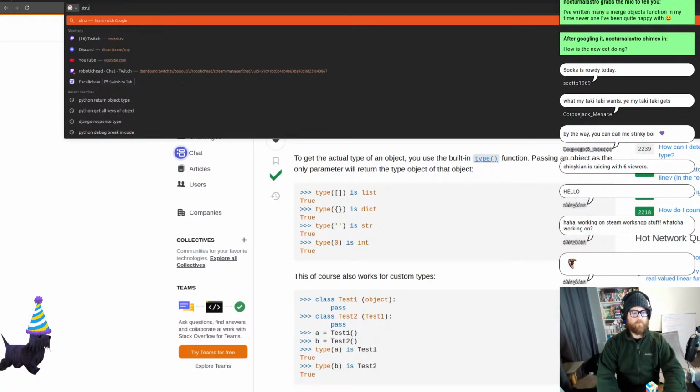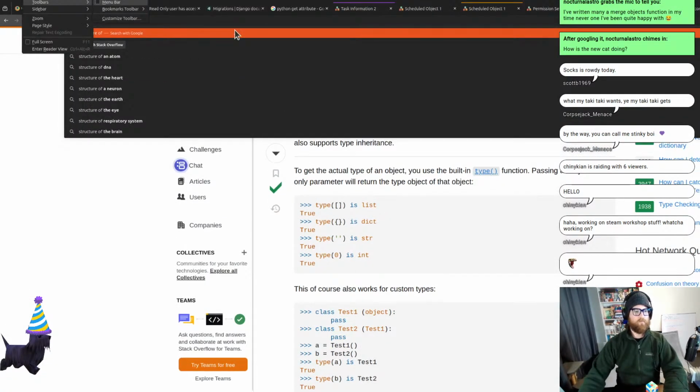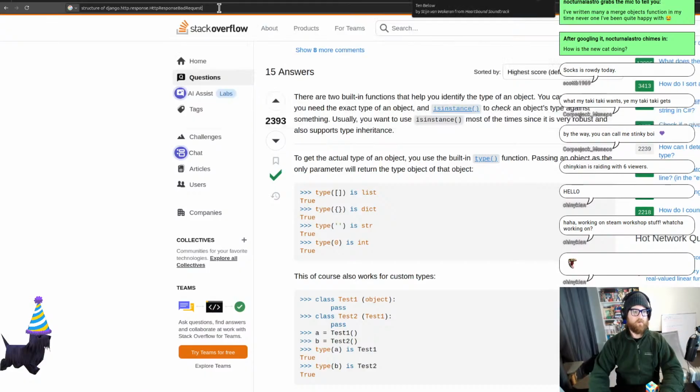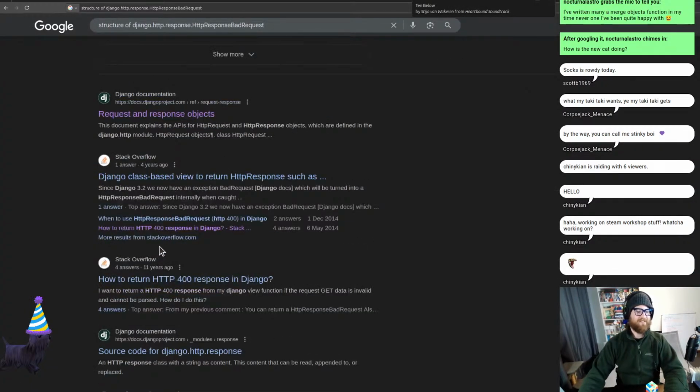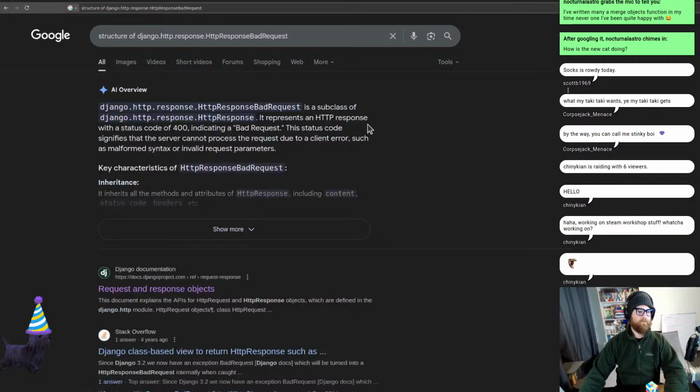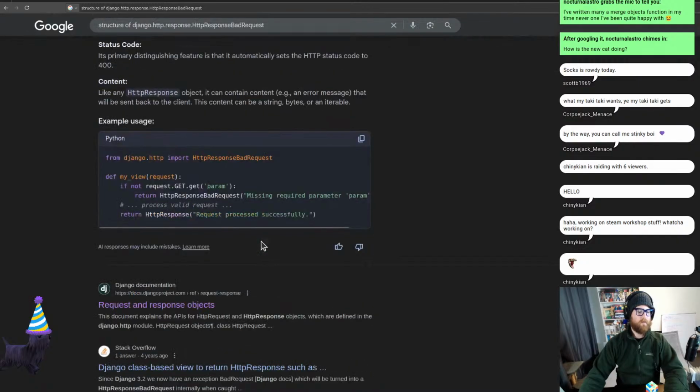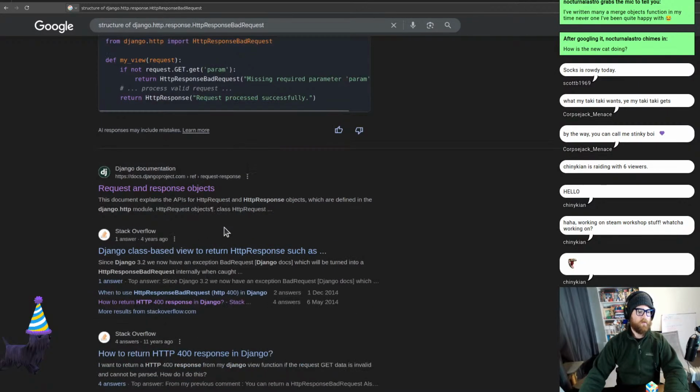Okay, so I want the structure of... sorry, I've been using Mac all day and sometimes the shortcuts. There's a subclass of it that represents 400 bad requests. Yep, I want the types. All right, cool.